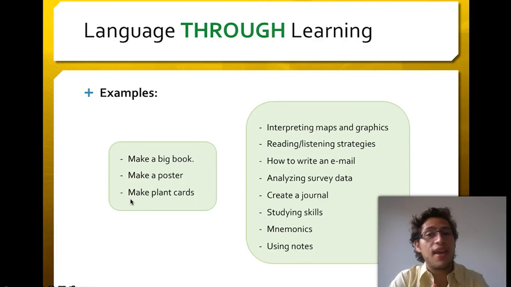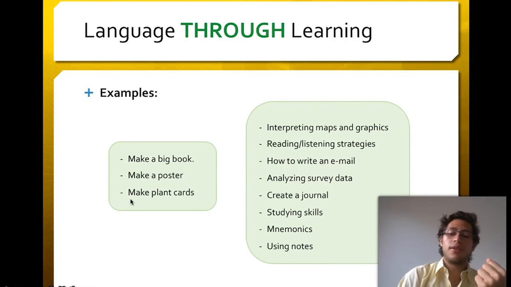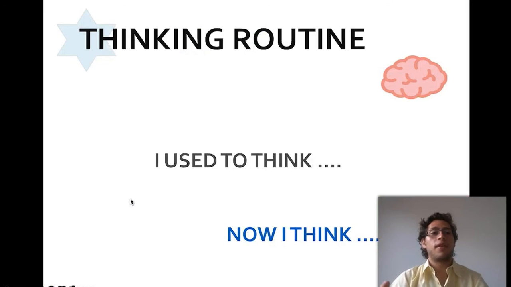Okay, this is the end of the category. This is all about communication. It was a little full of ideas because we had three subcategories to go through. But now, let's take some minutes to wrap up this whole week. So this week was about content and communication, and in order to wrap them up, we are going to do a thinking routine.